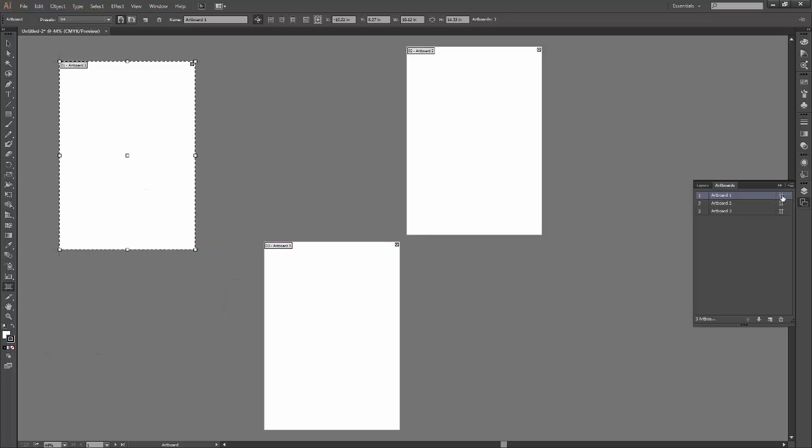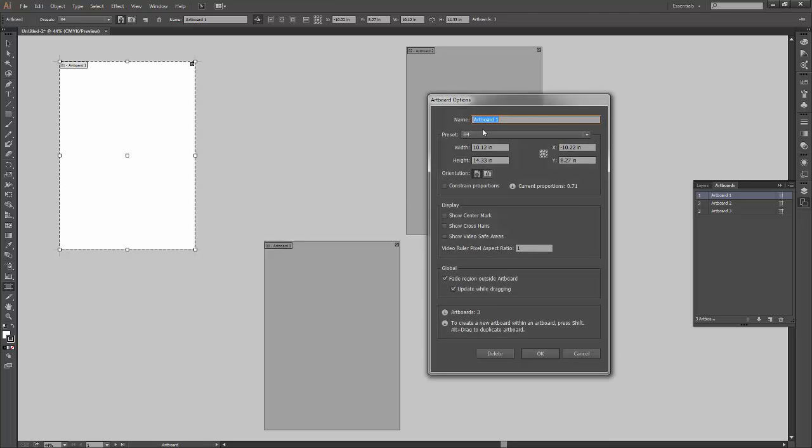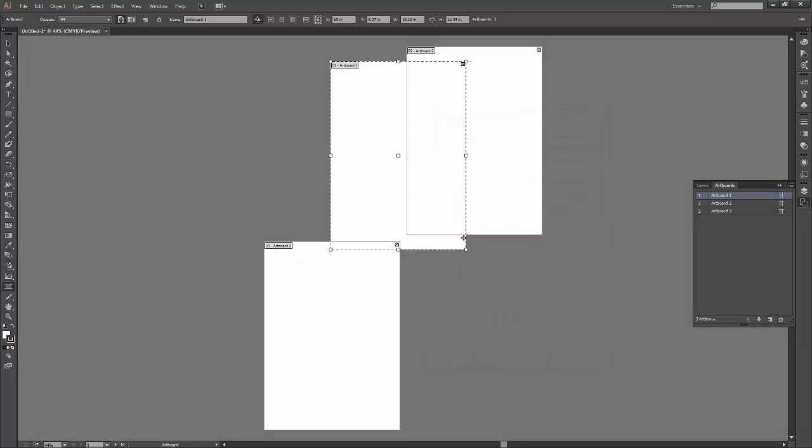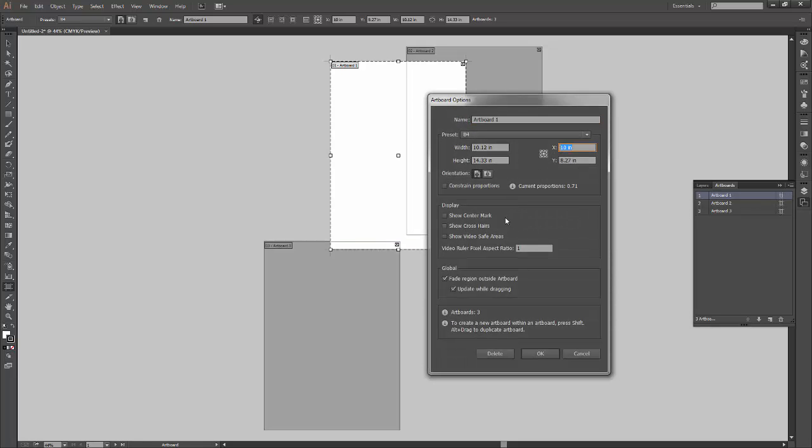Previously we had to go to artboard options, and then we could change our X and Y positions from here. And exactly, the problem with this system is you don't know where your artboard position will be. I mean, let's say I can go and say 12 inches, but you don't know exactly where this 12 inches will land and where your artboard will be repositioned.